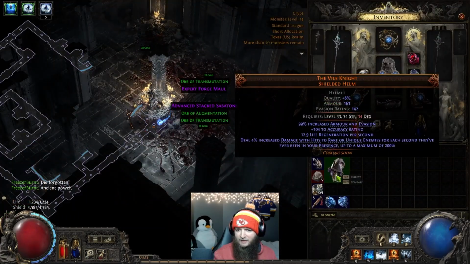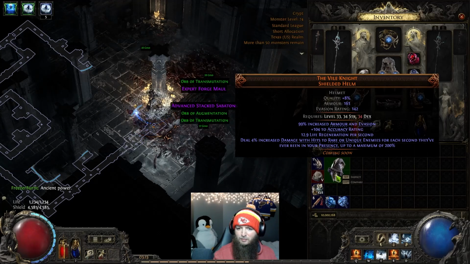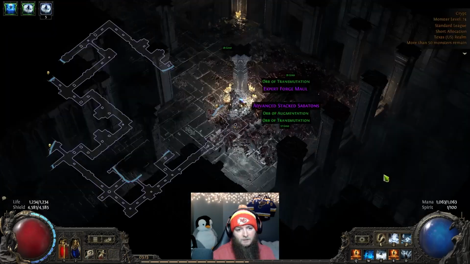Superior Shielded Helm. A Vile Knight. Deal increased damage with hits to rare or unique enemies for each second they've ever been in your presence, up to a maximum of 200%. So 50 seconds maxes that, and that's a lot of damage. That would help with the bossing on this. Have to give up a lot of energy shield, but that's interesting.